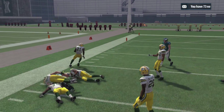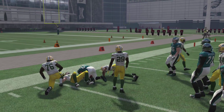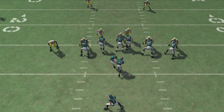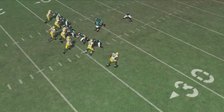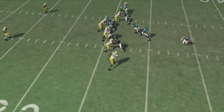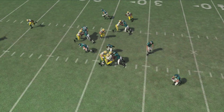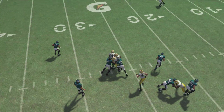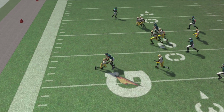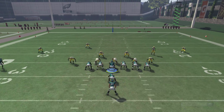I'm going to pause it and show you guys that Julius Peppers actually bit towards the fullback and left the edge completely open. You're going to see right there, number 56, Julius Peppers is going to wait, because he thinks at first it's a toss. He sees Ryan Matthews run to the outside, thinks it's a toss. But then he sees DeMarco Murray running, and he is trying to play the fullback dive at that point. But little does he know, Bradford is holding it and then pitching it to the outside to Ryan Matthews, and we're going to get a nice little gain out of it.